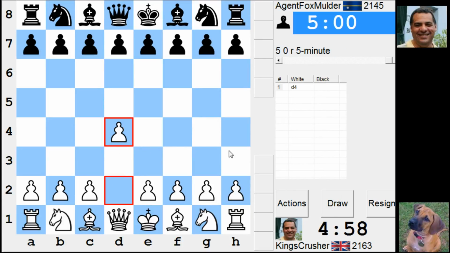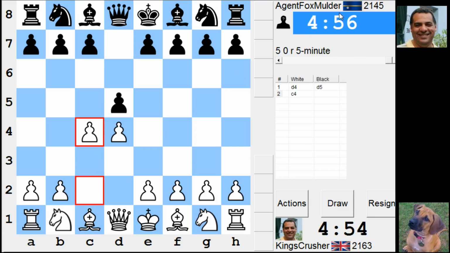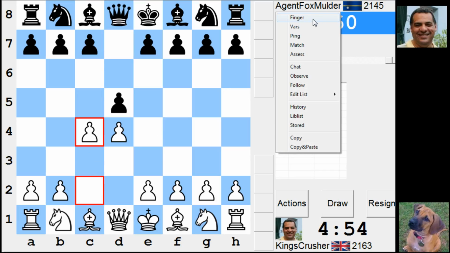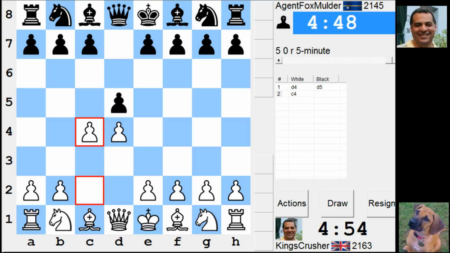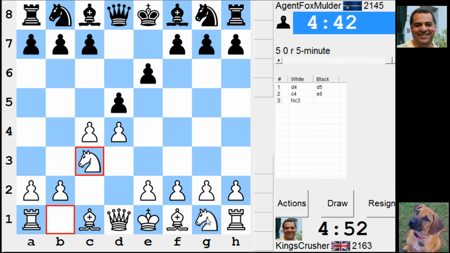Okay, let's go. Agent Fox Mulder, 2145. What's the flag? Nuru. Wow. What's his rating? He's only played 5 minutes and it's taking a long time over the second move. Interesting. Okay.